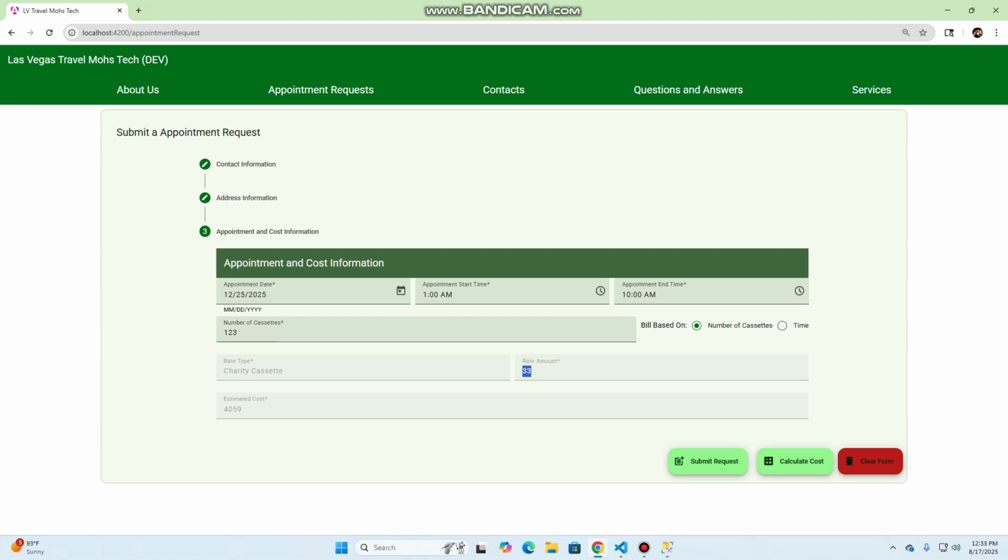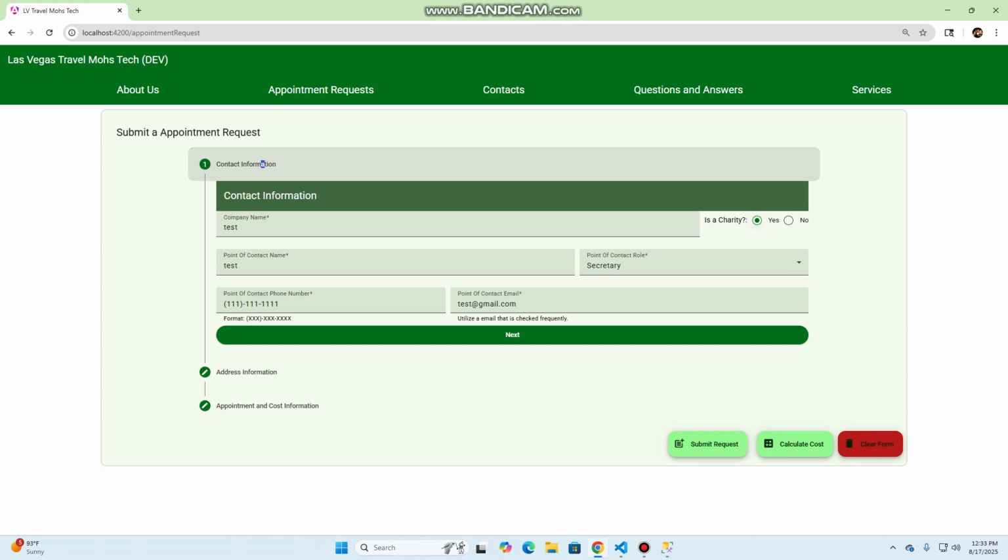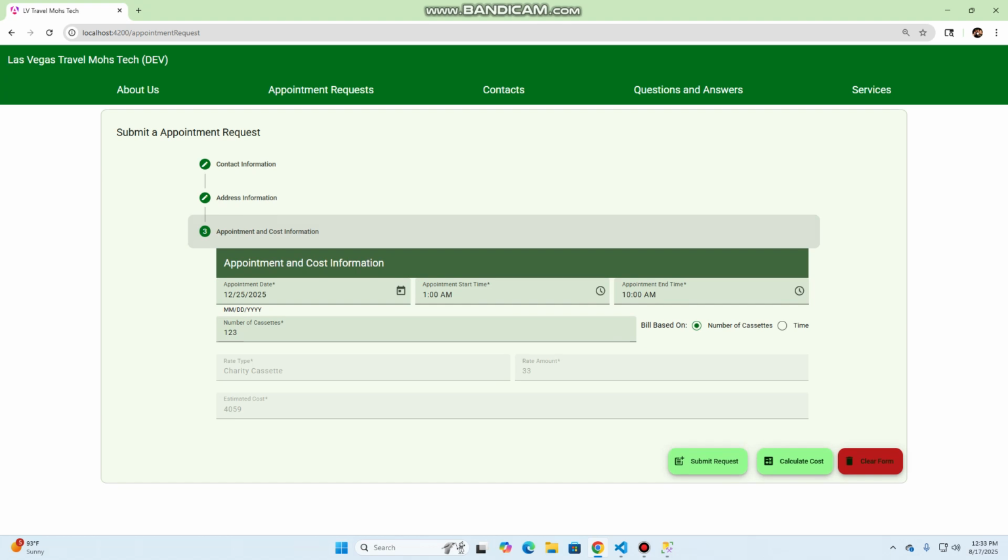Normally this would be way lower than all the other ones, but this is just test data that I threw in. And then as I submit, basically the general idea of this form is to just let them submit. Now, again, this was another reason why they'd rather this be a yes, no, because obviously then on the admin site, let's say they get to the cost information and it's a charity in Las Vegas, so there's no travel cost, they then may decide that they're just going to do it out of the goodness of their heart. So yeah, that's mainly why.